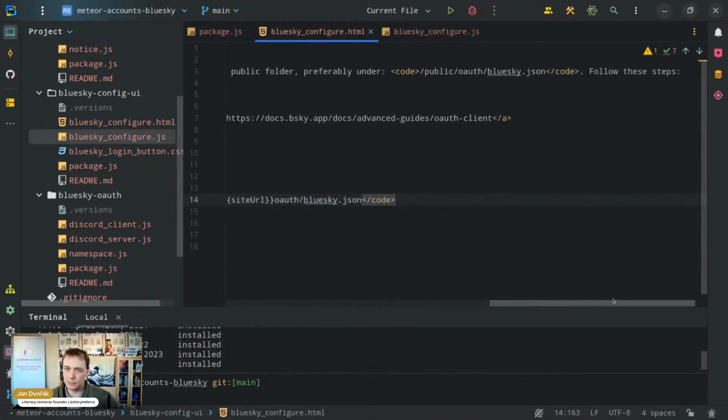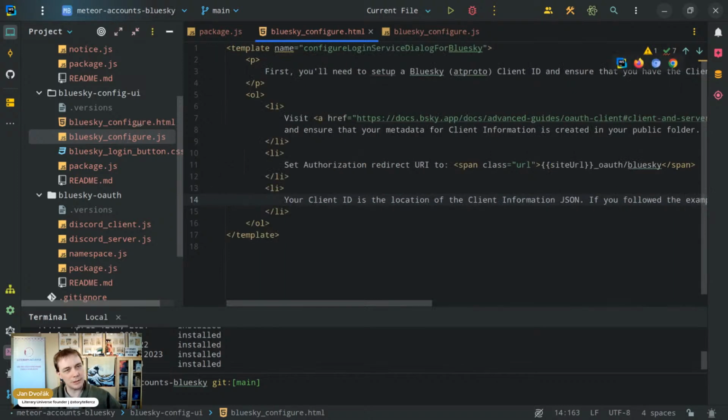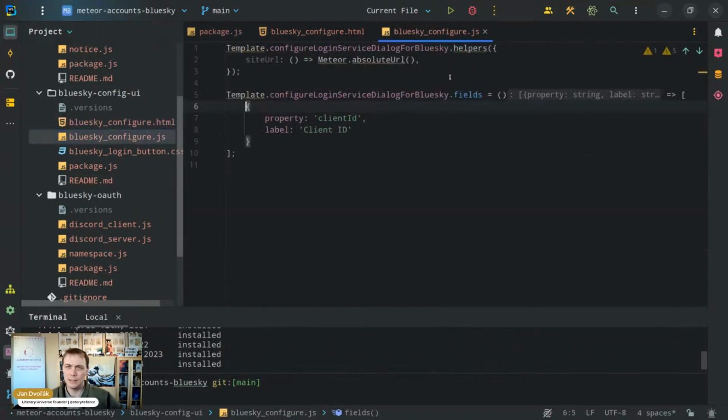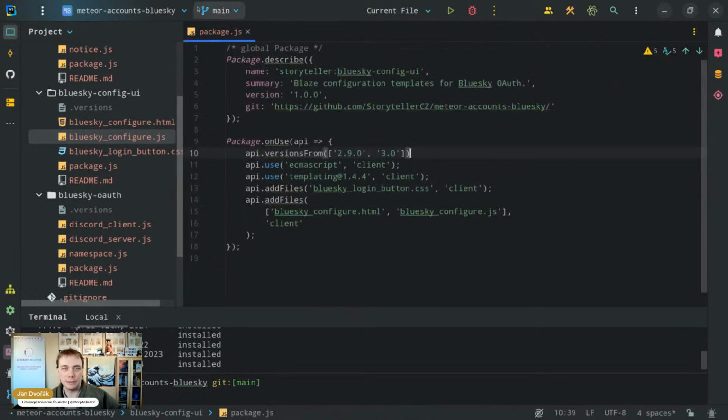So that's, I think, it for the configuration file, and I do believe that the configure login service dialog for BlueSky then has here the client ID. It will create an input field, and that will then allow it to be entered into the database.